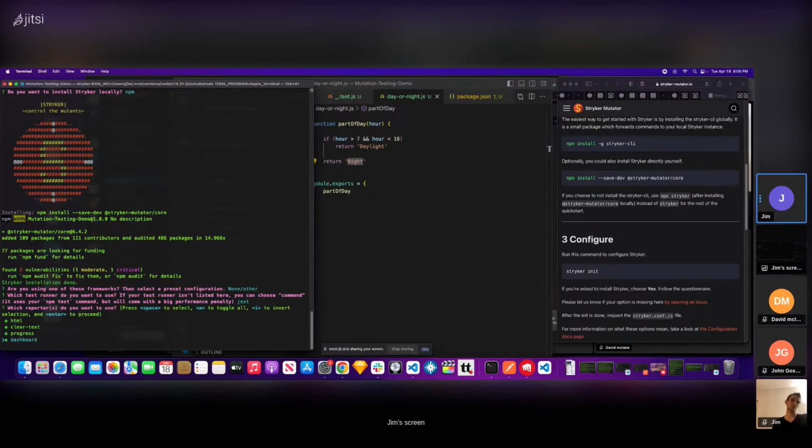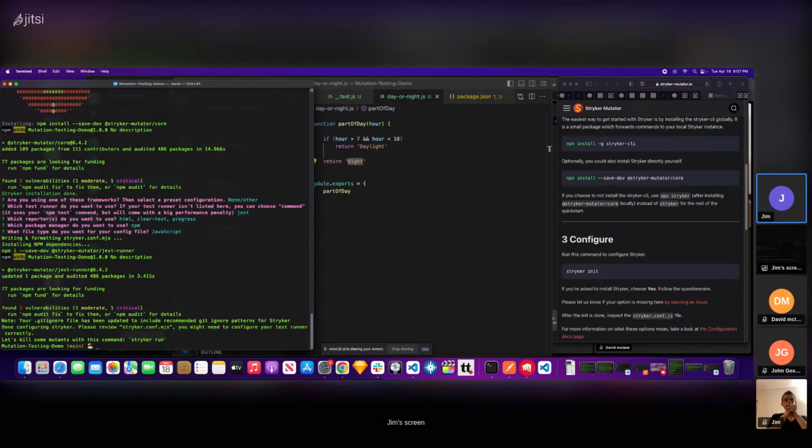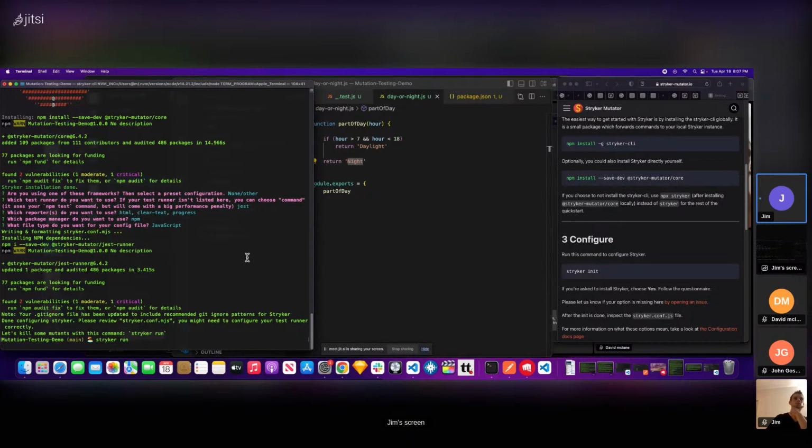Okay, I can toggle. So I'm toggling all three of these. I guess that's fine. Which package manager? I'll just say npm. Type of config file. Let's say JavaScript just because that's what the other guy was on. And then we can put comments in it also. Okay, so now let's just striker run.